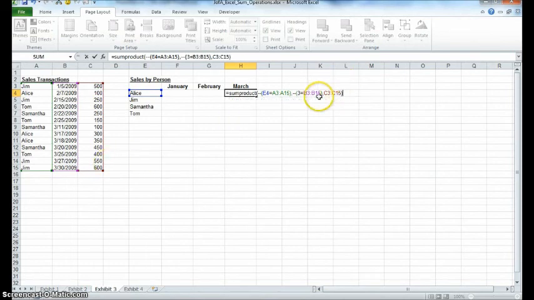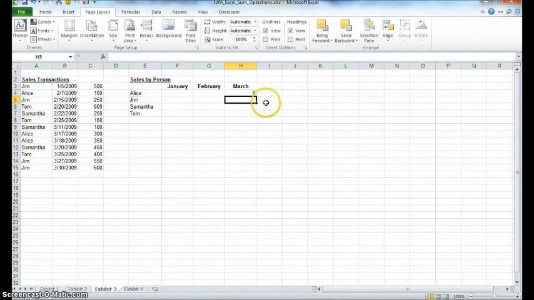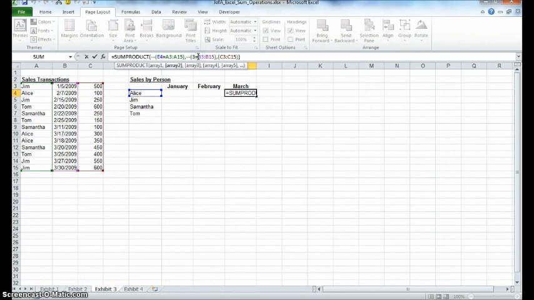Okay, don't forget to put the parentheses for each of the three things, and close it up and enter. Okay, so it showed up 0 because we forgot to put the month here.